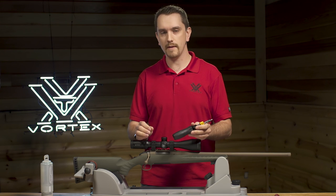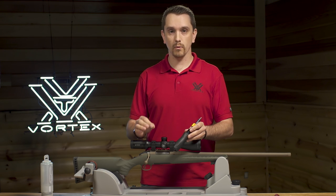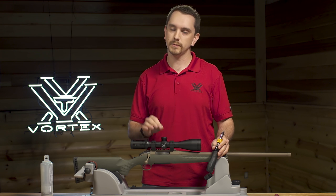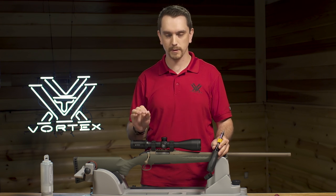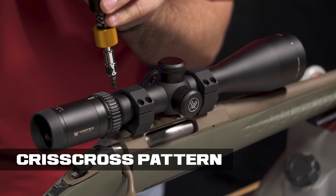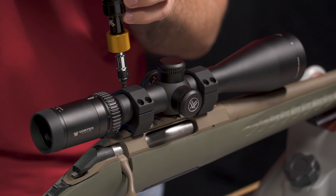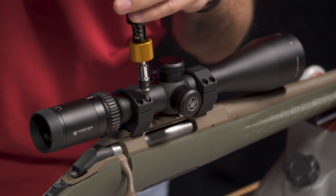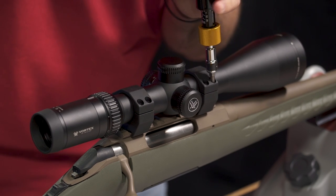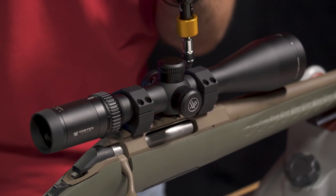we want to go between 15 and 18 inch-pounds. Now sometimes with larger heavier rifle scopes, like the Razor HD 3-18 and 4.5-27 generation 2, we could run a heavier ring torque up to 18 to 22 inch-pounds. For the Vortex Viper series, Razor LHs, and other scopes, again adhere to that 15 to 18 inch-pounds range for best performance. With horizontally split rings, tighten the ring screws in a criss-cross pattern, the goal being to maintain an even gap between the top and bottom halves. Be sure all screws are fully tightened when this is complete. I like to go about a quarter turn at a time until I feel good pressure on the screw head, at which point I'll cam the torque wrench over, allowing it to snap at 15 inch-pounds.